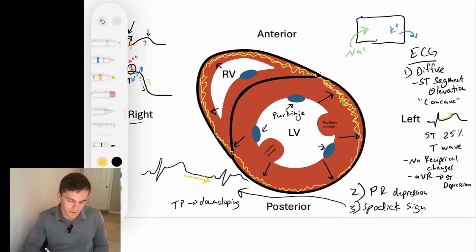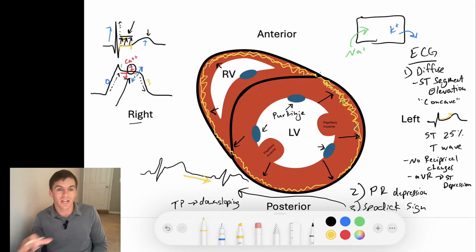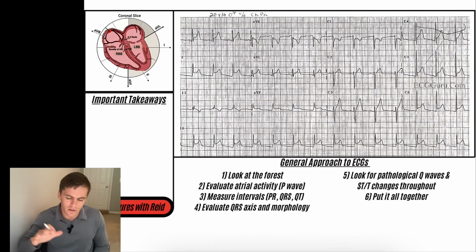So those are some of the ECG features that you're going to see in acute pericarditis when the epicardium is involved. You can have pericarditis when the epicardium is not involved. It's a little bit more contained, and it may be more chronic. So obviously not every single type of pericarditis is going to have this. Pericarditis ultimately is not diagnosed solely on the ECG. It's diagnosed based on the clinical features. It's largely a clinical diagnosis, a diagnosis of exclusion. So it's definitely a hard concept, but let's go over some example ECGs and talk a little bit about what makes these ECGs make us think of pericarditis.